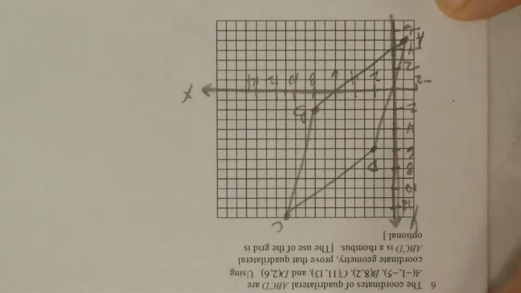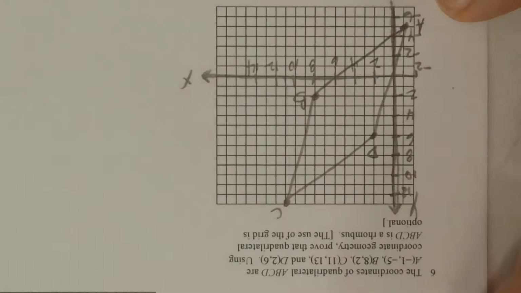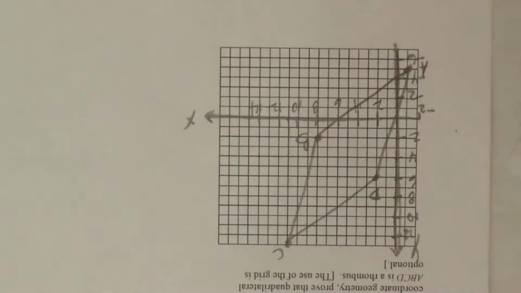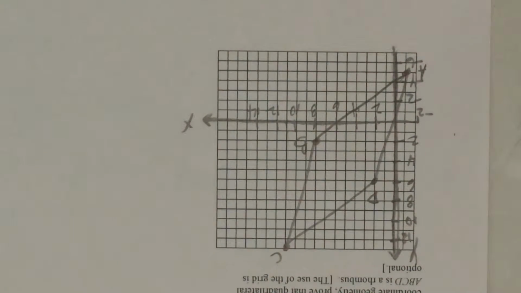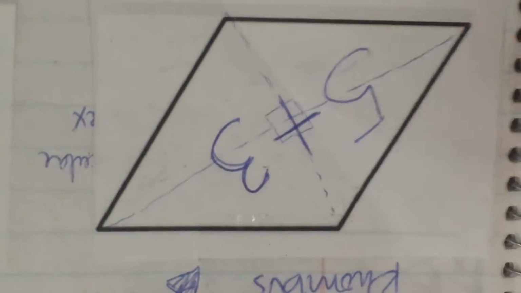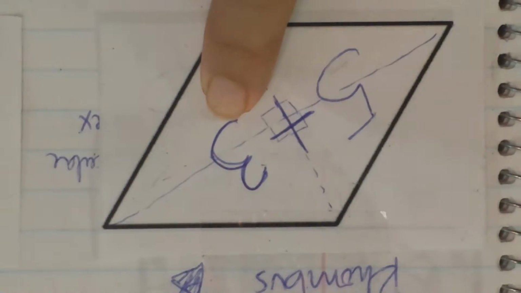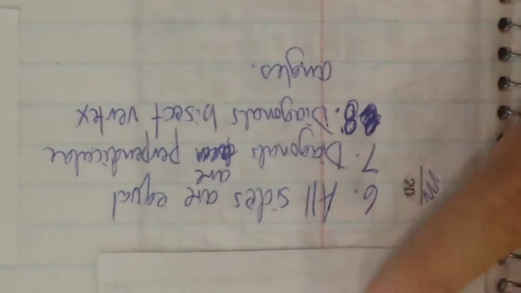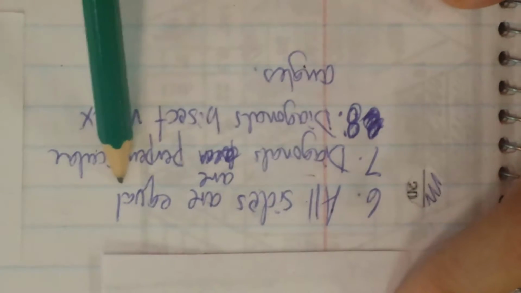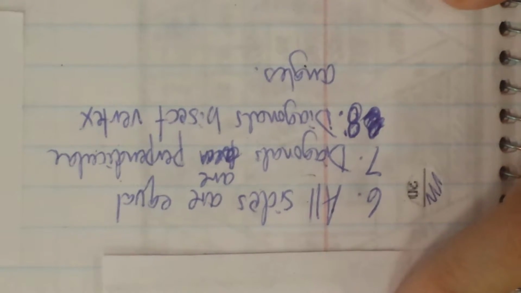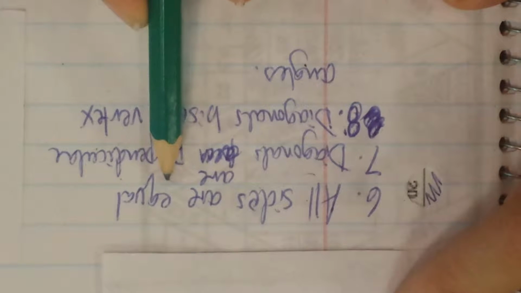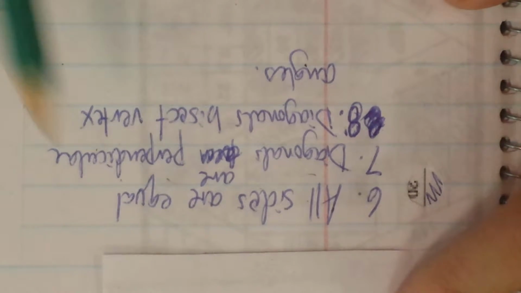All right, now look at the question. Using coordinate geometry, prove that the quadrilateral is a rhombus, okay? So, again, a rhombus has 5 plus 3. The 5 things make it a parallelogram. The 3 things make it a rhombus. All right, so we either need to prove all sides are equal, but be careful with that, because if I prove all sides are equal, it could be what as well? It could be a square.